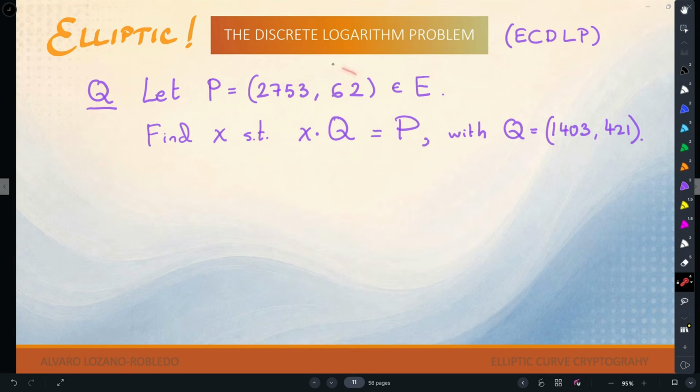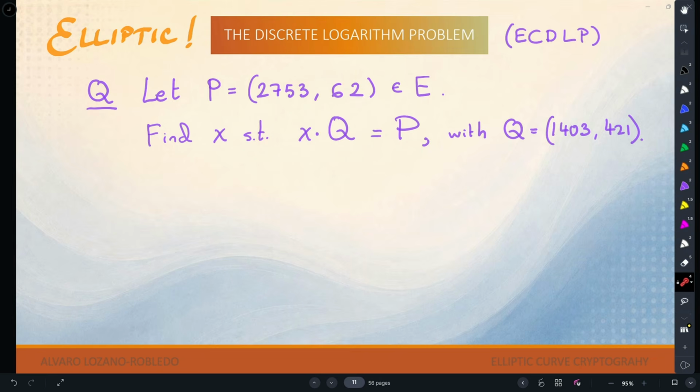So here's another point that is on the elliptic curve. Find a multiple of Q, where Q is of order 101. What multiple of that actually gives me this point? Just like in the regular discrete logarithm problem, it just seems intractable, in that I'm going to have to do a lot of repeated addition on the elliptic curve until I hit this point. It doesn't seem a priori that there is a way to use some sort of division instead of multiplication of the point to retrieve what point that would be.